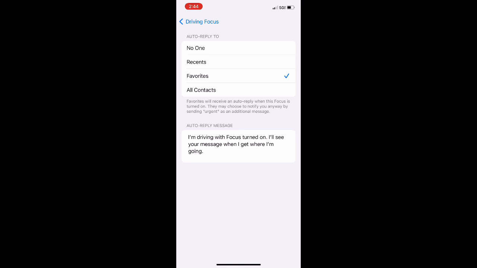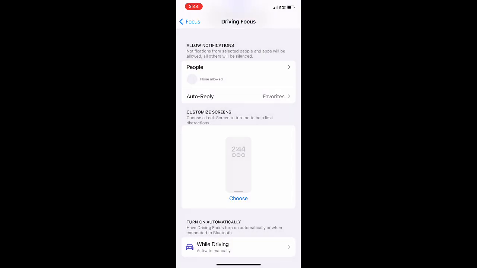And you could kind of see that I've been playing around in the background there where I got to the main menu. There's also an option where you can make it to where specific contacts that you set are allowed to message you and push through notifications. Say if you have a significant other, a mom or a dad, and you really want their notifications to come through when they actually send them and not once you've parked, you can have it to where those people will bypass the driving focus restriction.